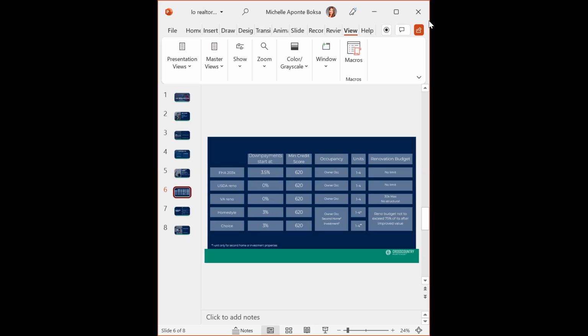Okay, awesome. And does the buyer have the choice to do the renovations themselves? So we have some overlays on this. In order for a buyer to do renovations on their own, which is allowed through FHA, they have to be licensed. They have to be a licensed contractor and have been in business for this. We do have overlays that have restrictions on having contractors do their own work.